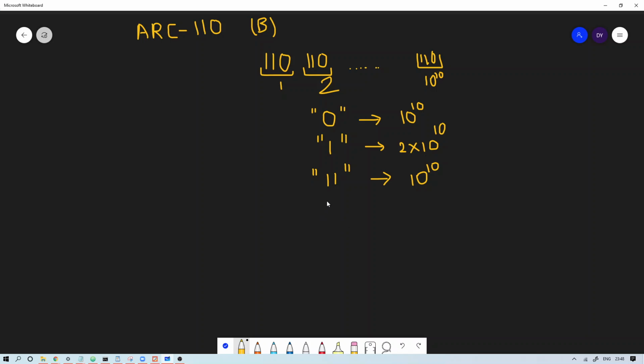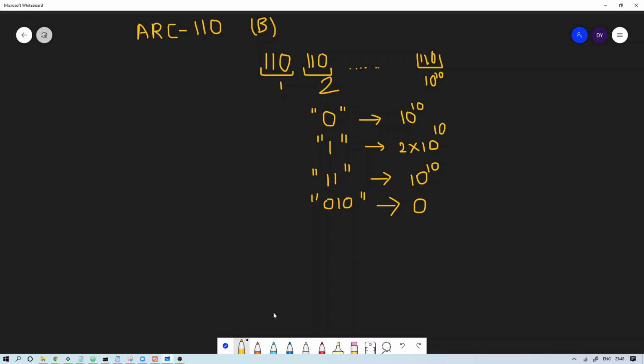What about 010? If you look at this bigger string, you won't be able to find 010 together. So the number of times it is appearing in the bigger string is 0.